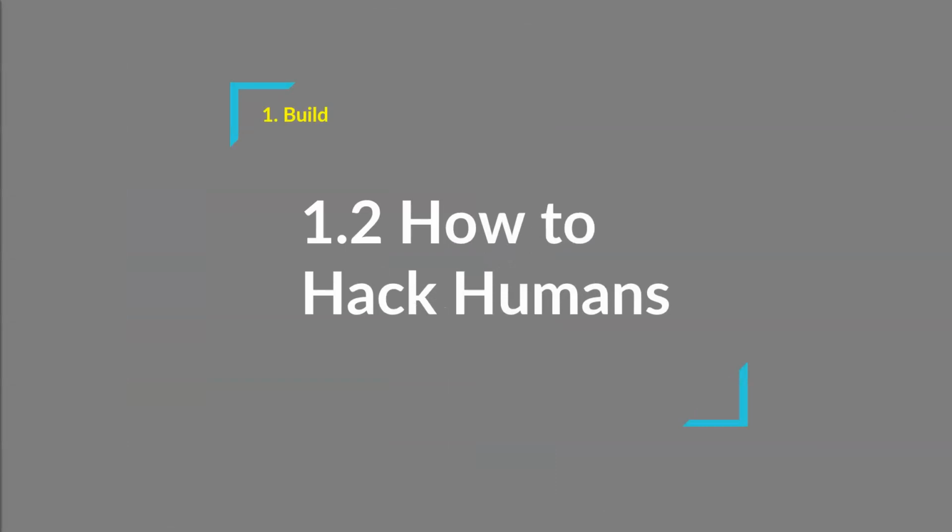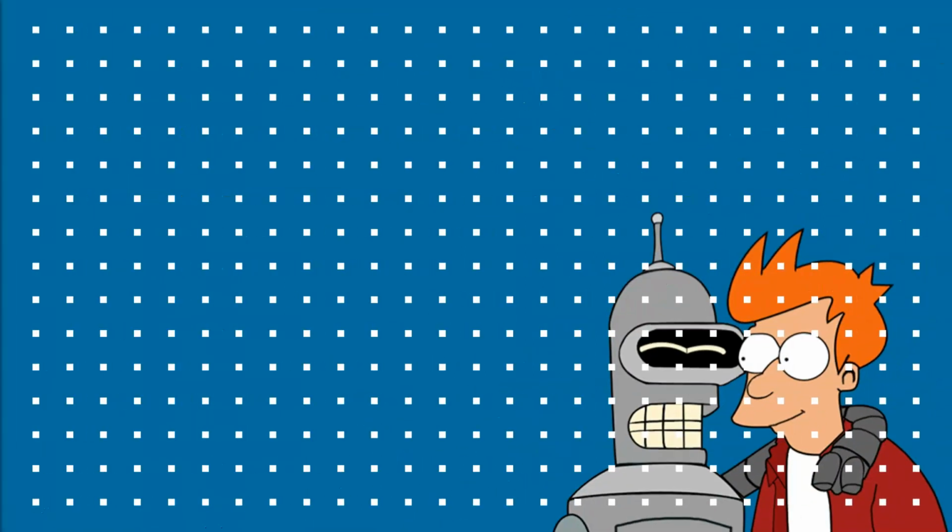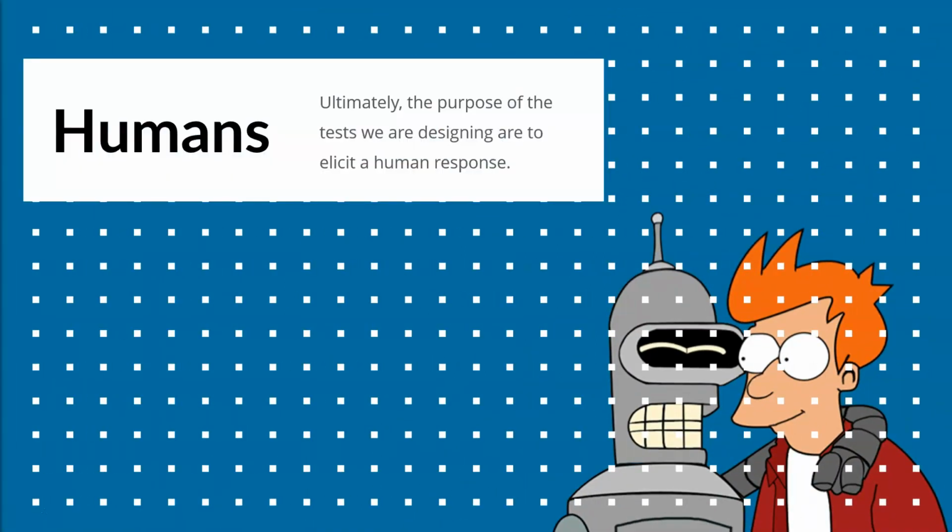All right, so let's get to the title of today's presentation. Now that we've defined what an A/B test is, in the context of this presentation, I want to pause for a moment and talk about who we're actually going to be designing our tests for. So who are we? That's right, humans. Ultimately, the purpose of the tests we are designing is to elicit human response.